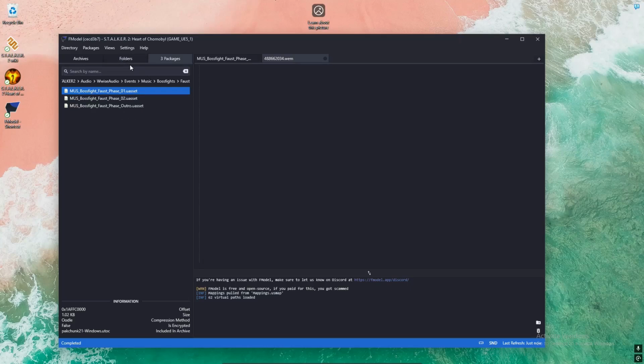That's where that particular piece of audio resides, and that's how we would get to it. You can use the same process that I described to just poke around and find things.